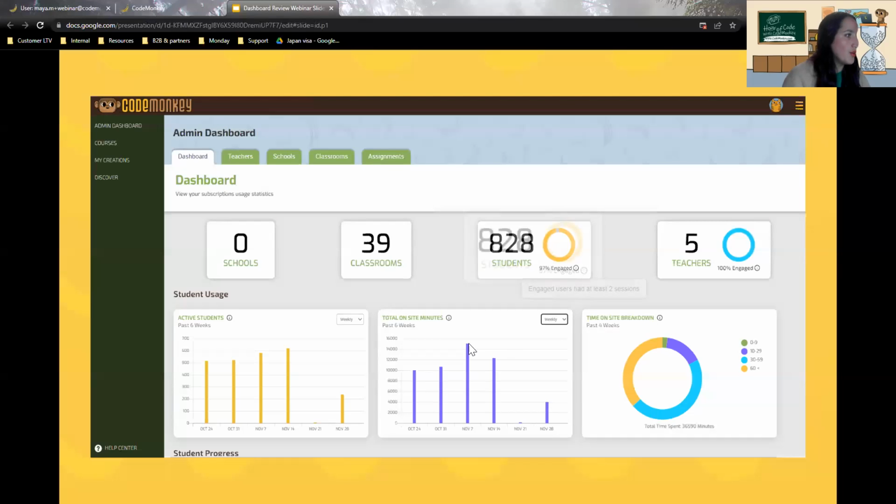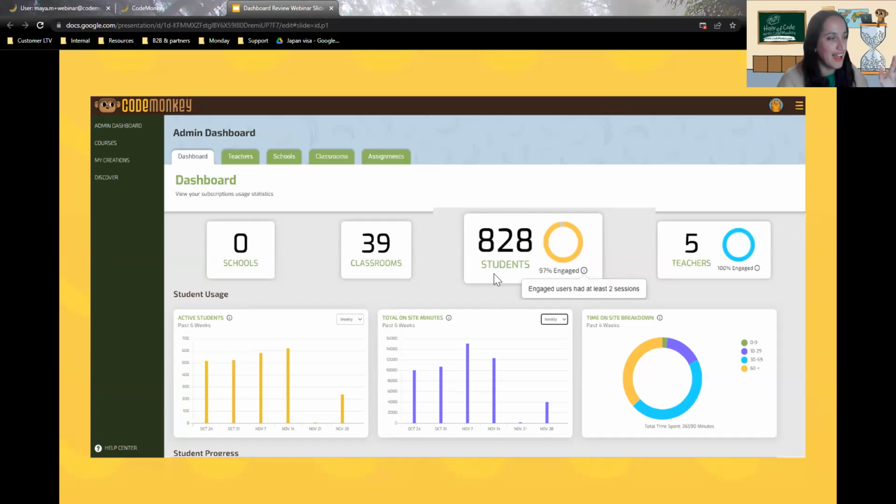You can see that wherever there's a tooltip, there'll be an explanation of how we define the criteria. So even if you forgot, it's always right there at hand.